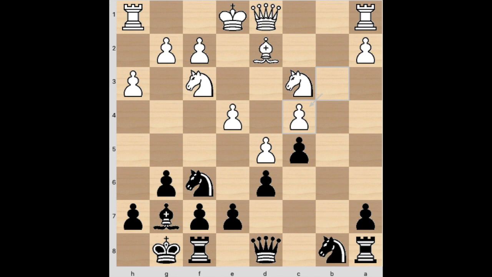And now what to do? I have to finish development. I thought about knight b to d7 here, but then I wasn't sure what this knight was going to do. So I actually played knight f d7, looking to pivot into the e5 square. And this is actually my first mistake of the game. And the reason is I have some better options here.